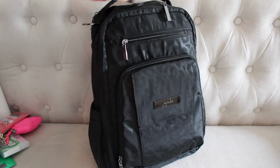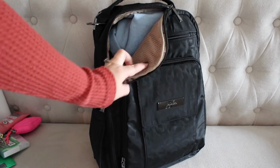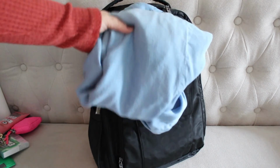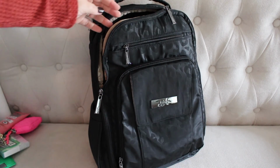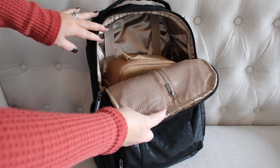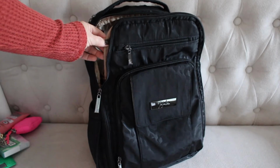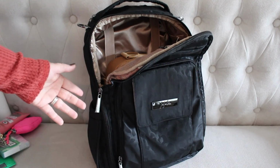Moving on into the main part of the bag, right here on top, I'm actually just gonna unzip the very top. You can see I have that lightweight button-up shirt just tucked down in there in case I need it, and it fits great. One thing that I wanted to point out before I unpack the rest of the things is when I'm carrying the Be Right Back, something I typically will do, especially with these elastics back here, is put wipes and things like that, or a small pouch, and I can just unzip the very top here and grab that out without having to unzip the full length of the bag.